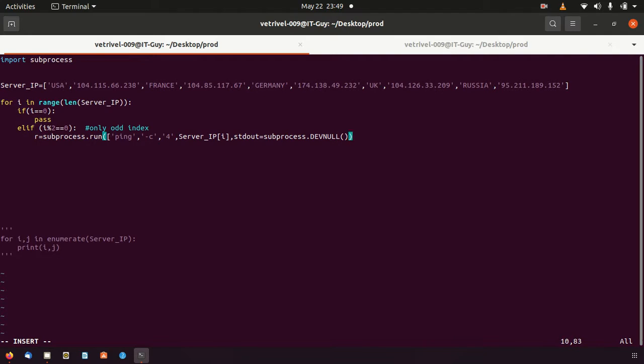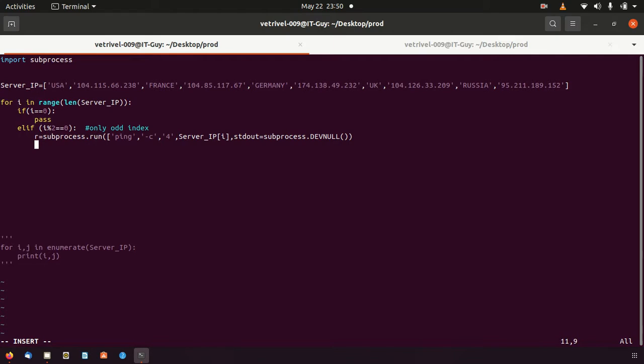Let me explain the stdout equal to subprocess terminal. If you are not defining this stdout, you will see the ping requests happening in the console itself. Suppose there is a request timeout from the ping which we define here, we will get a non-zero response from the result.